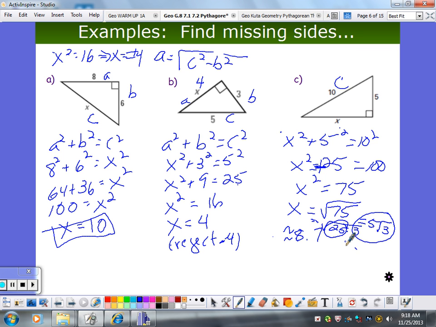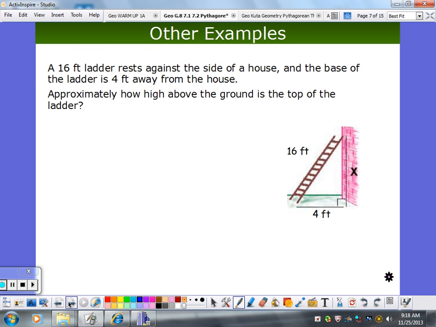Make sense? Okay. Alrighty. Word problems, these are all about real life, because you can actually use this in real life, because we must know this. This is important to know. If you've got a ladder, and it's resting against the side of the house, and the base of the ladder is 4 feet away from the house, and I've drawn the picture for you. Usually you have to draw the picture. How high above the ground, and that would be this, is the ladder? How high above the ground is the top of the ladder? So being able to read these questions and kind of draw the picture yourself is a good skill. So we're starting out by giving you the picture.